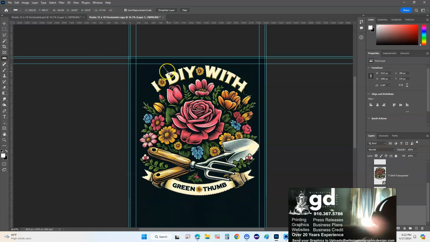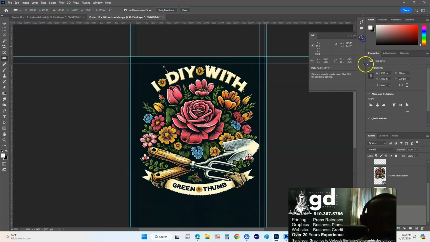All right, you see I've already done a little bit, your last measurement will be there. So I measured from here out, and that's around 143, I believe. Let me see. Where is my information? 143. Okay. It tracks the selection or transform width and height.